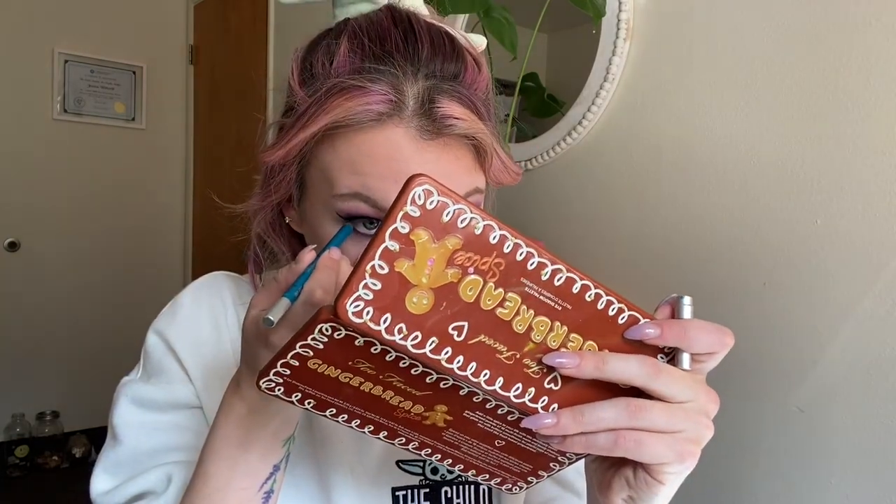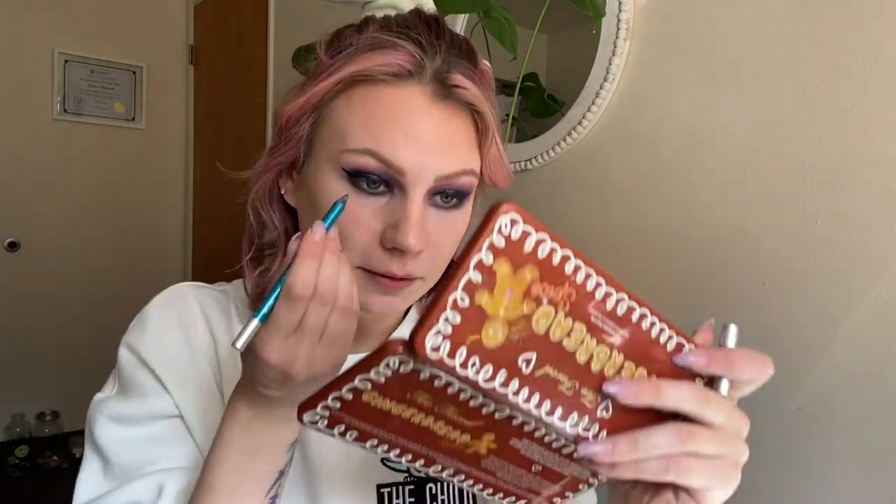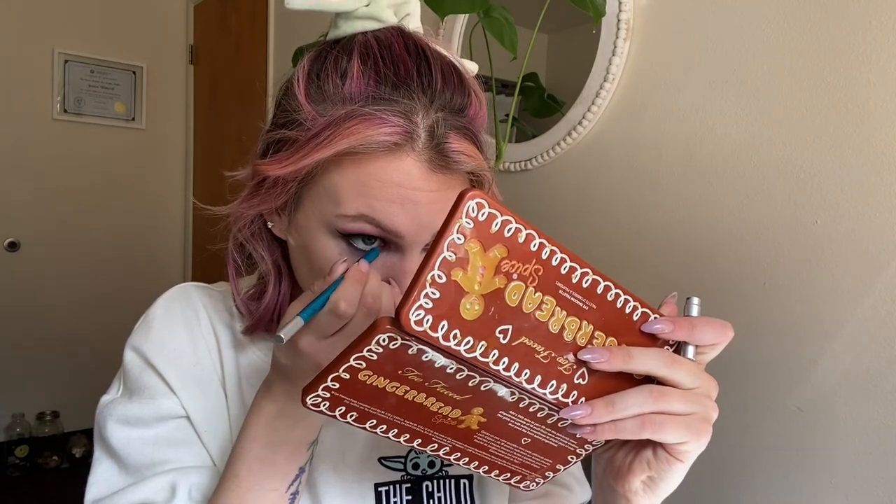Let me do my eyeliner because I cannot talk and do eyeliner at the same time. I'm going to do a blue eyeliner because the lightsaber I used today was blue - this is Deep End by Urban Decay. That was our failed Disney experience. After that we went and had a picnic - we got McDonald's and just had a picnic because we'd driven all the way to Anaheim, which was only about 30 minutes. Aside from that, that was the only big letdown of the trip. The other things we did were literally just spend too much money at Sephora - I purchased a lot of things I probably didn't need, probably made like three or four trips.